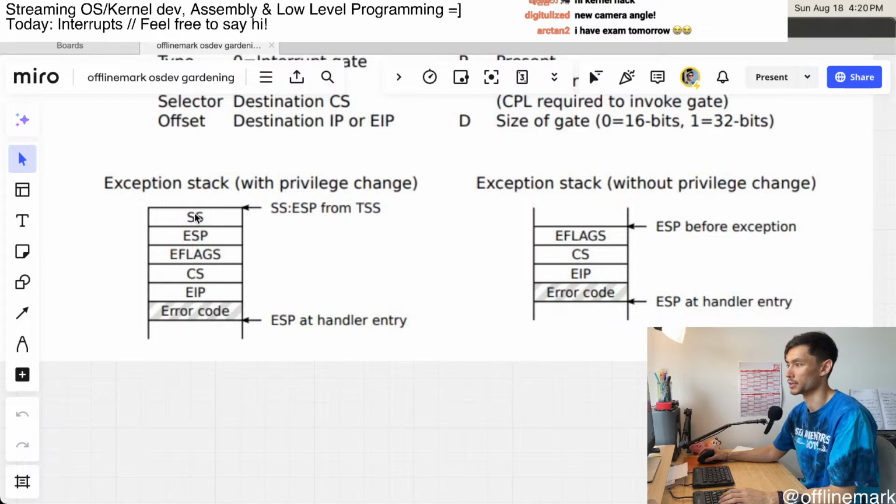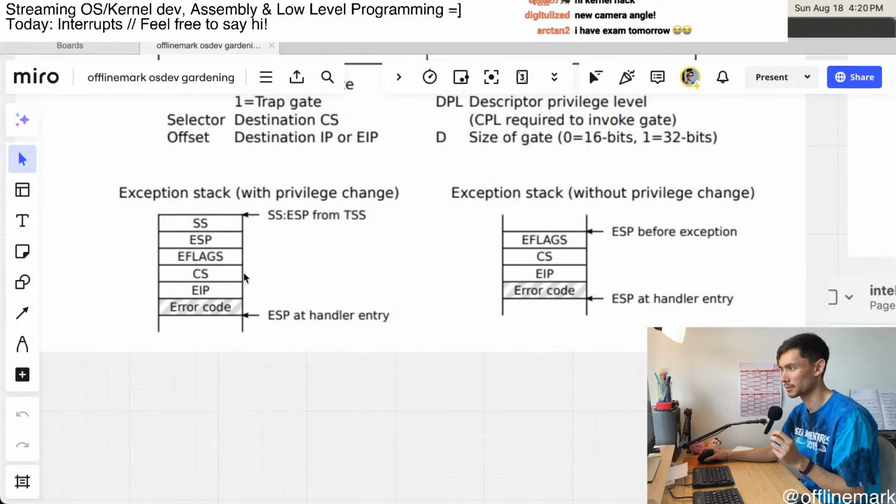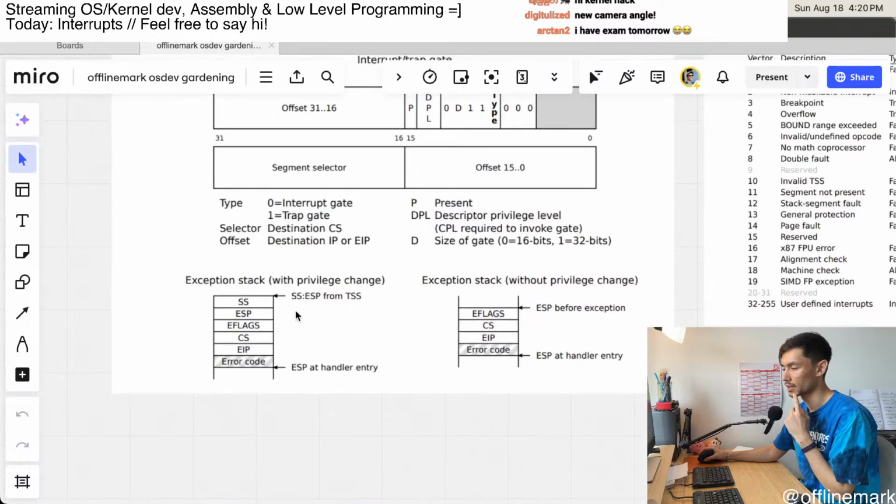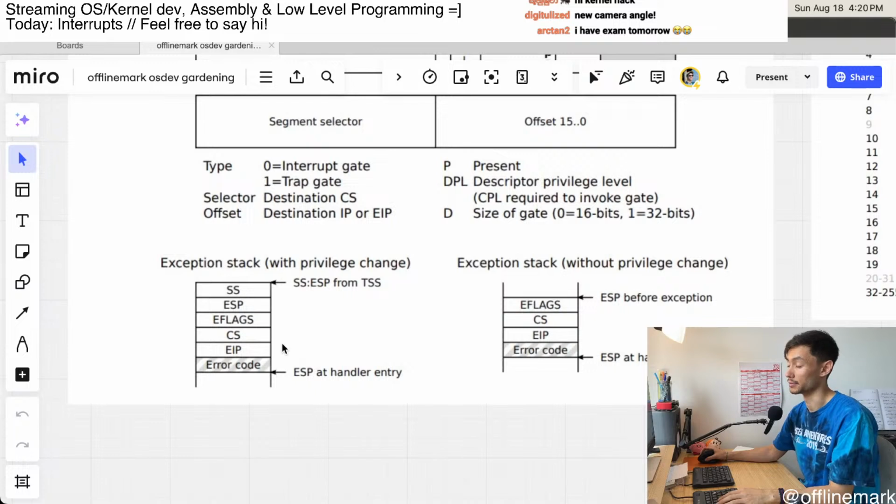The CPU pushes a bunch of these things, but in particular, it pushes the instruction pointer of the code that was, I believe, executing at the time of the interrupt. In this case, it's a divide by 0, which is technically an exception. And so I think EIP is going to continue to point at that same IDIV instruction. I believe, not totally sure.